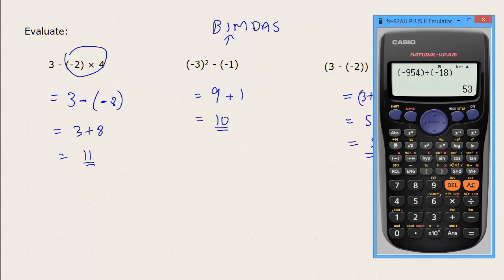Note when squaring on a calculator, as with the negative 3 squared here, it's really important that you put the negative into brackets. So negative 3 squared is 9, as we worked out before. If you don't do that, then you'll find that you get negative 9 because it does the squaring first and then takes the negative of it.